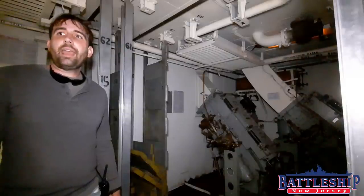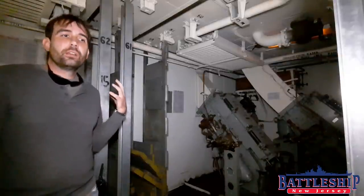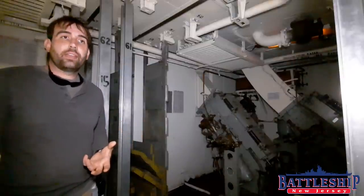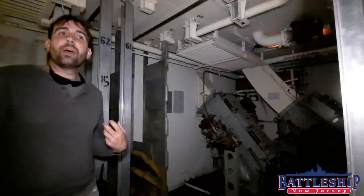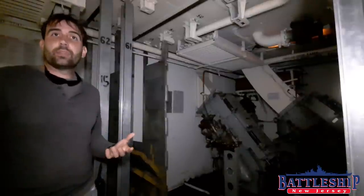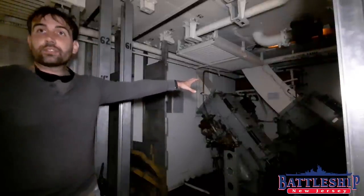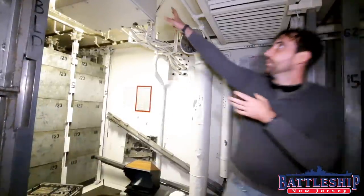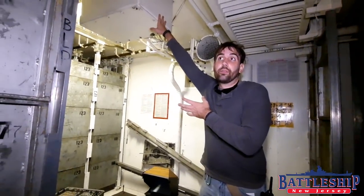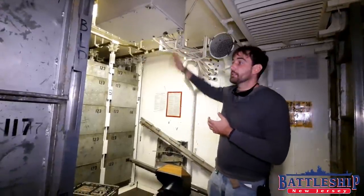So now we are in the aft port 5-inch magazine, and this would have fed the after 2 portside guns, one of which is still retained as Mount 56, which we fire on occasion, and the other one was removed. The one that was mounted on the O3 level was removed, and that became part of the missile decks for the Tomahawk systems. So they retained the dredger hoists for the 5-inch gun over here, and here, where one of the other ones was, has been removed. However, the armored pass-through where it went through the deck has been used as a cable run for, looks like, big 220 voltage power lines.